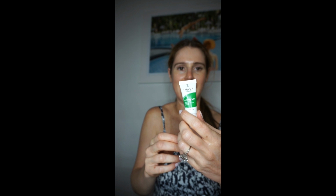Last step is from Image Skincare. This is a lip treatment that I first discovered at Heyday. They put this on my lips during a treatment and they'd never felt better before. I learned it's actually a treatment that they give people after they get lip injections to help protect their lips. I do not have lip injections, but I love the way this feels, so I will use it all day long.